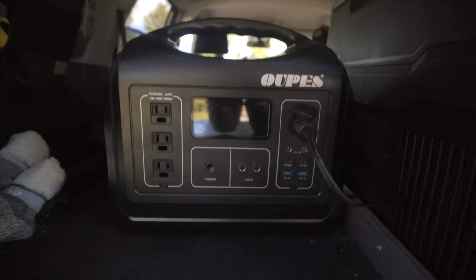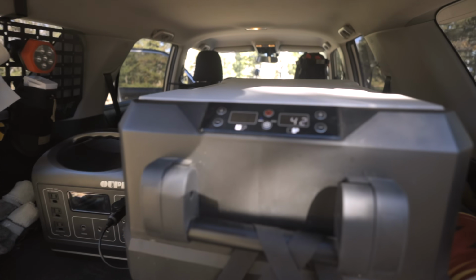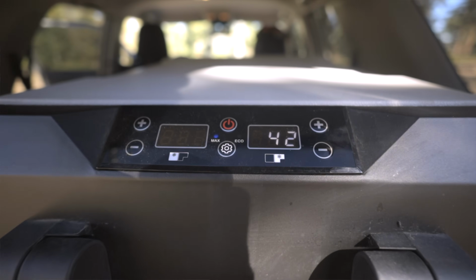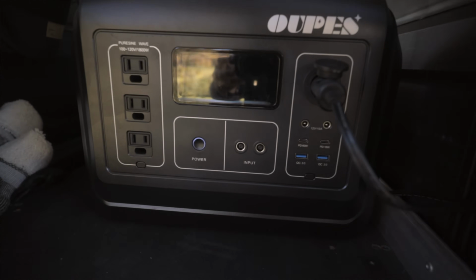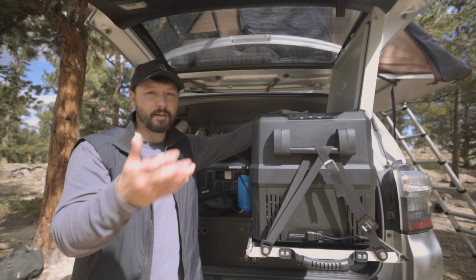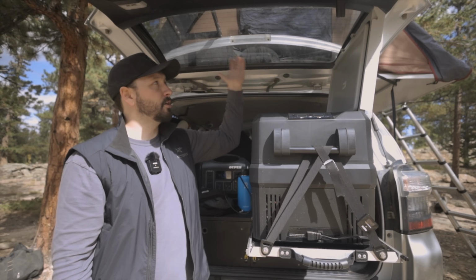So this is about the same price as, let's say, a Yeti anyway. I would recommend personally just going up to the fridge. A possibility of a downside is if you're going to be sitting for a long time, you'll have to get a power bank to run that. But while you're driving and while the engine's running, or if you have a dual battery system, you can just run it off of your car's power.